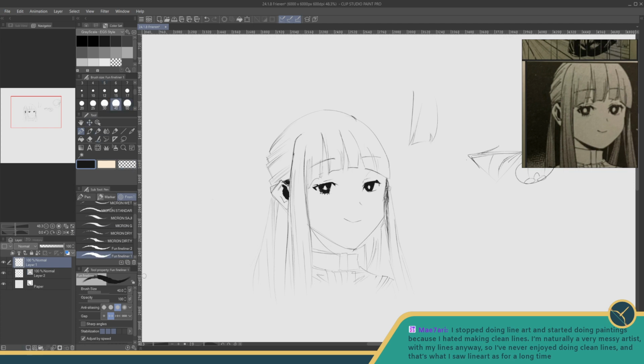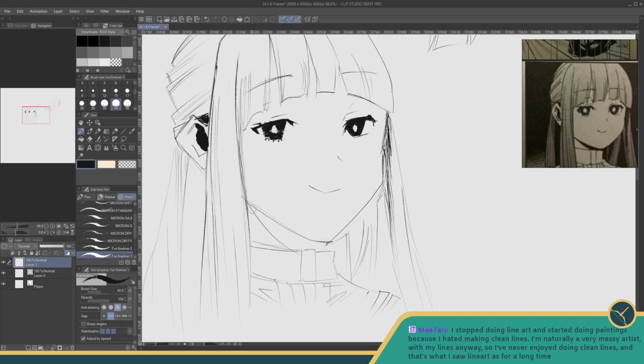Alright, let me grab another layer here and we'll throw in some quick shading. Go ahead and grab the heavy ones for here. This is normally when I break out my 0.7 micron and just kind of go to town. Once you get some of the shadows in, it does also cover up some straight lines in this particular case. Obviously, you can always go through and do sharper lines and clean that up. One second.